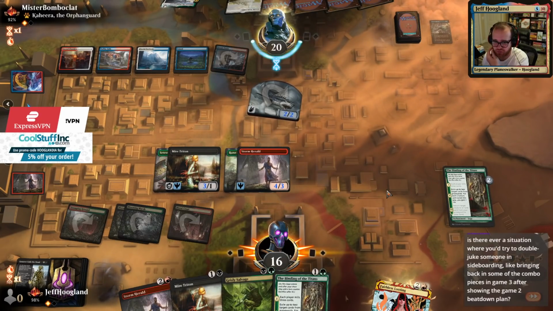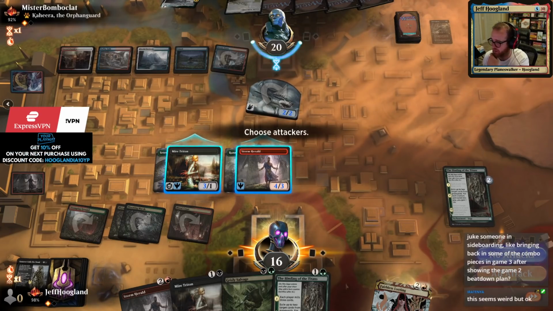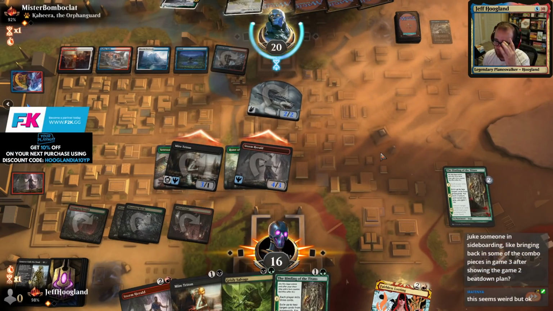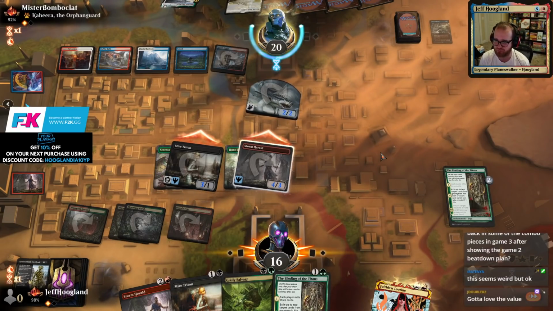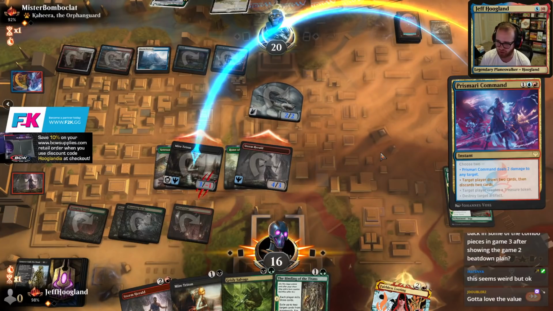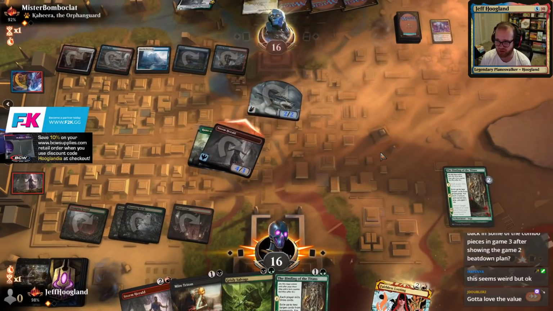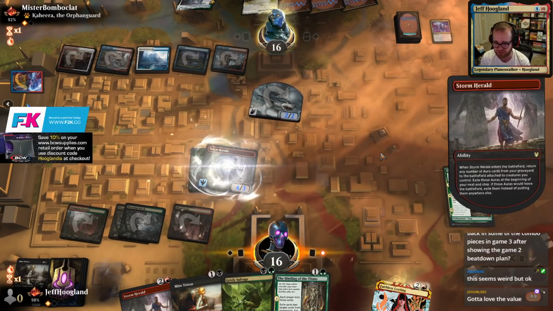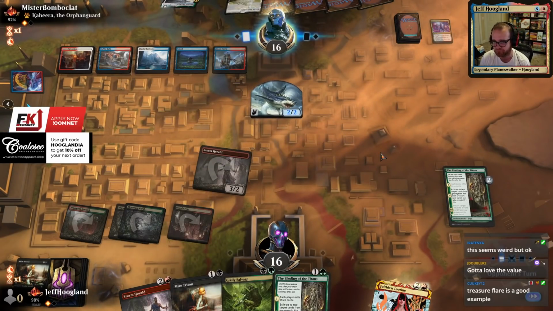Is there ever a situation where you double juke someone in sideboarding, like bring back in some of the combo pieces? Yeah, definitely. There's also a lot of situations, if you go back and watch previous broadcasts of this, where I'll explicitly leave the combo in for game 2 if I lose game 1, and then game 3 on the draw I'll turn into the more fair game plan.